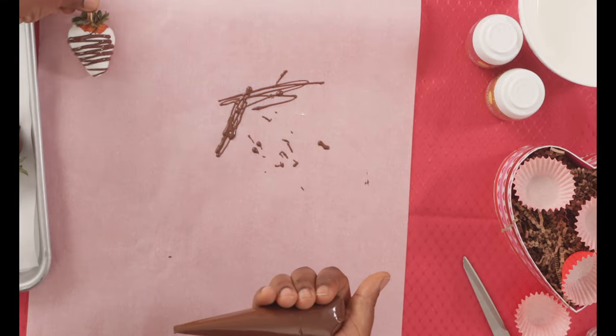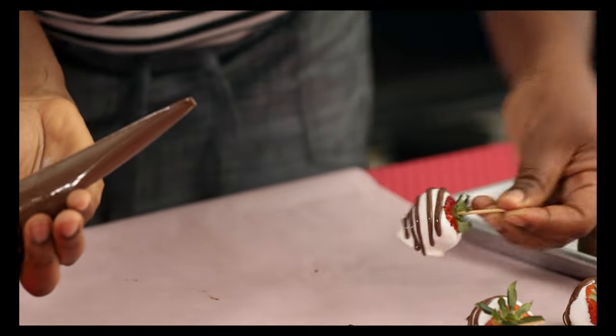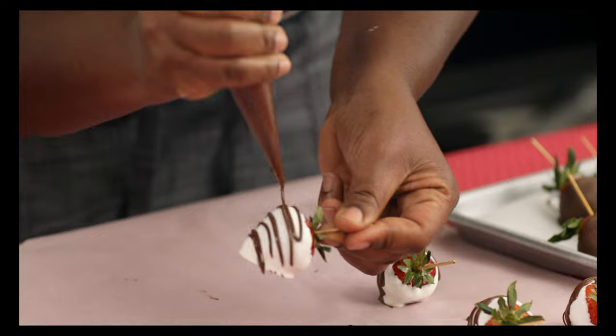It's very simple, and as you can see, I am not gifted in that department. I'm sure yours is going to be much better than mine, but it's the thought that counts, and at the same time, you're saving money. So either way, it's a win-win.